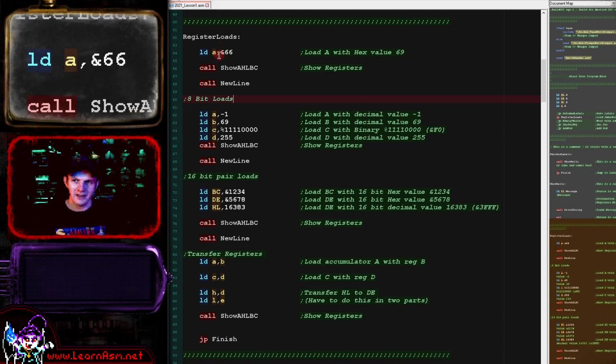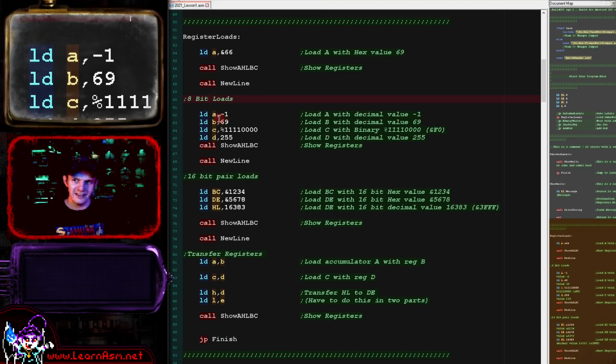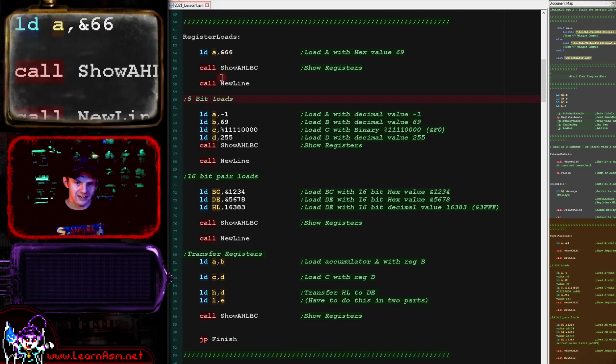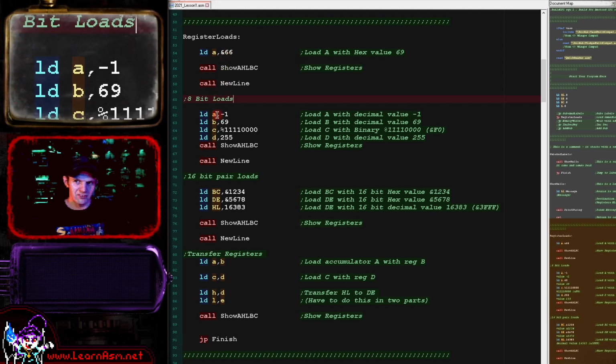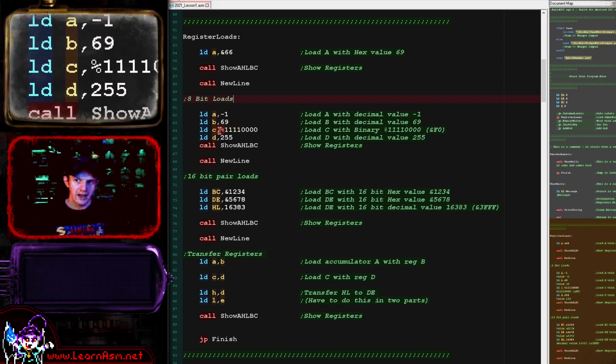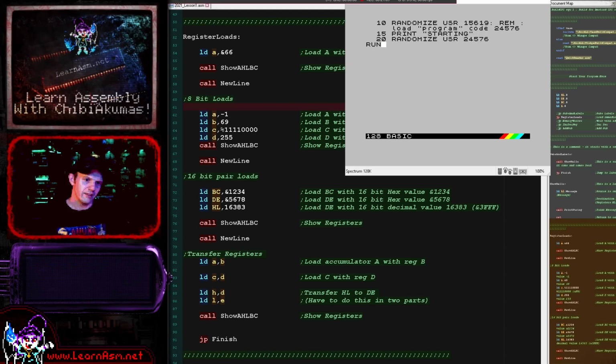Now here we've loaded a hexadecimal number, and the reason we did that is it's easiest to show on the screen in our monitor to see the contents of the registers, but we don't need to. We can work in decimal just fine. So here we've specified a decimal number. You'll notice there's no and symbol this time. Here we specified an and symbol, here we haven't, and so without the and symbol it's decimal. We can also specify binary with a percent symbol, and so we've got a variety of options here. And the other thing you'll notice that's interesting is the accumulator there at the first is a negative number, and this is where another tricky thing comes in.